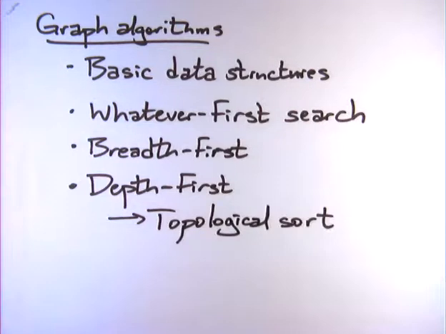And probably the most important application of depth-first search is when you have a directed graph. You want to know whether it has any cycles, and if it doesn't, you want to do topological sorting. Okay, so topological sort is ultimately just a very careful implementation of depth-first search with a small amount of bookkeeping. And this is by far the most important algorithm to know when you're dealing with directed acyclic graphs.